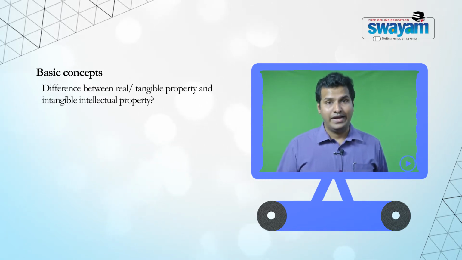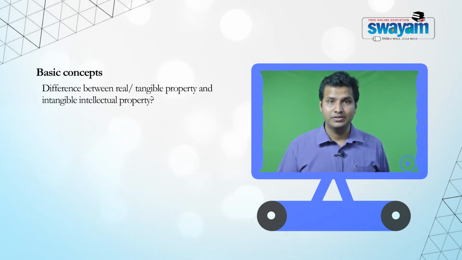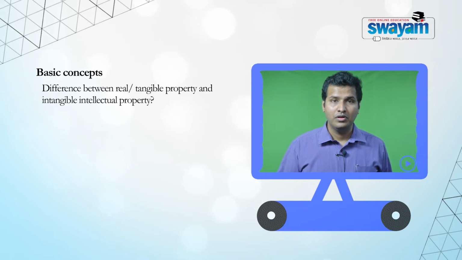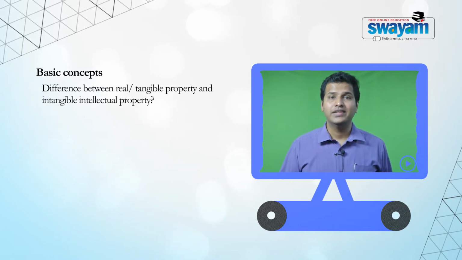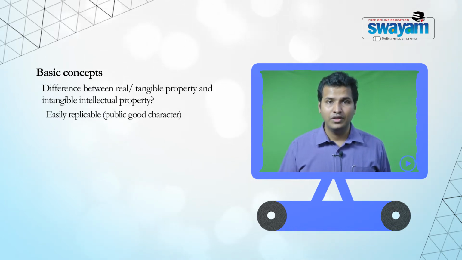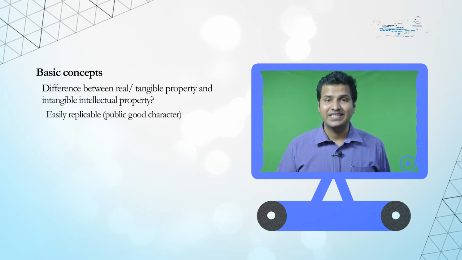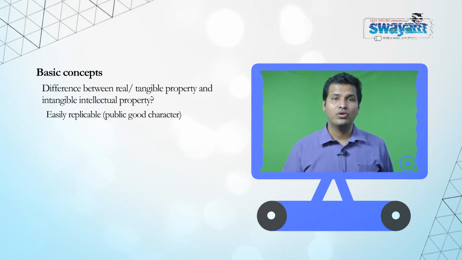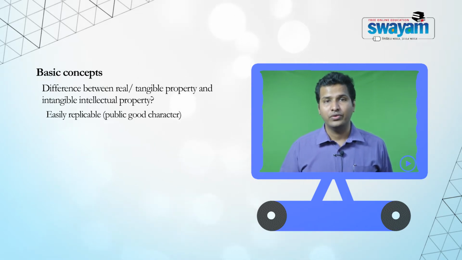Unlike in case of land or in case of products as in chattels, intellectual property is easily replicable, in the sense that the marginal cost of producing one additional product involving intellectual property is much easier when compared to physical forms of property or real property as in land and chattels. It is easily replicable, and this is classically because of what is called the public good character.